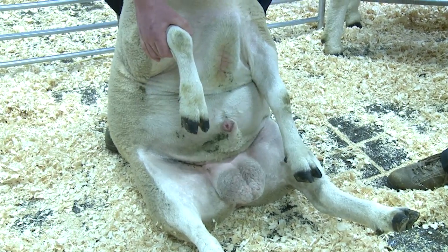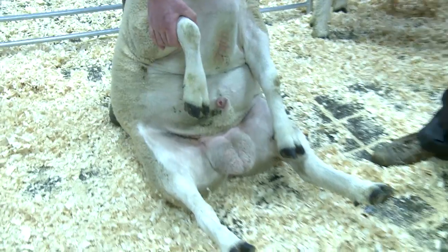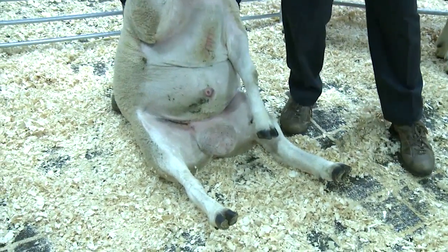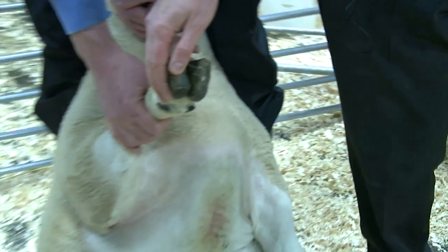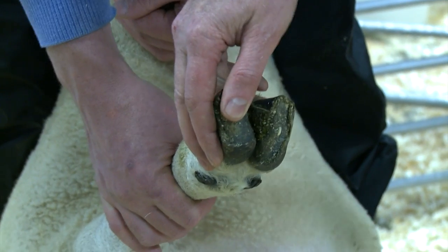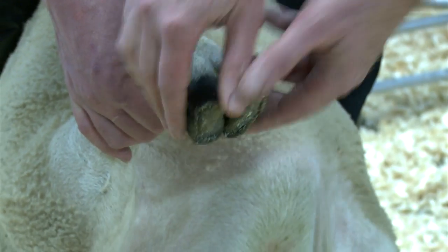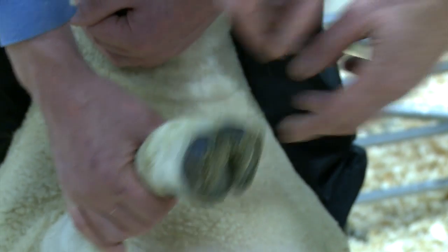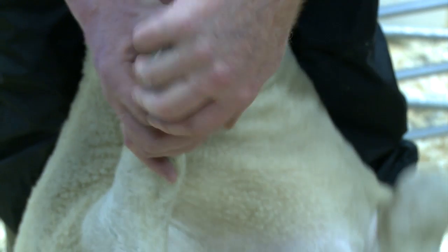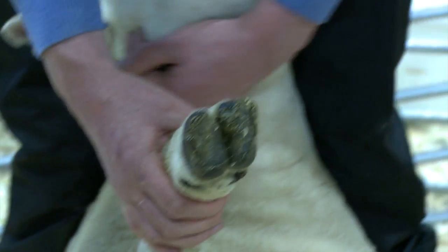The last T I'll talk about will be the toes. I sort of left the toes last here because I don't want to dirty my hands. But make sure you check the feet. You'll spot it probably when you're standing anyway if there's any problem with the feet, toes. Make sure that there's no foot rot, obvious stuff like that. Make sure there's no growth maybe inside between the hoofs. You'd see it in some breeds, might be a bit more prone to it. And maybe on the hoof, just to see, is it hot or too hot, or is there any infection there?